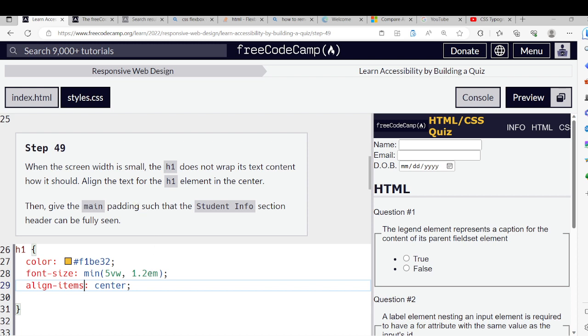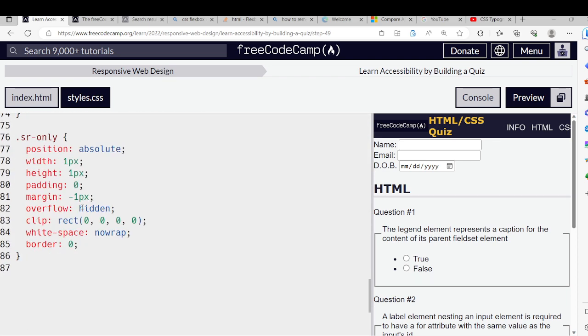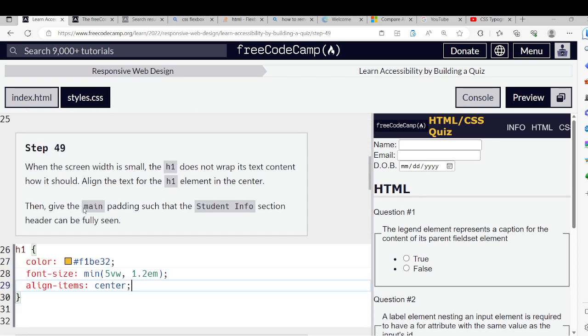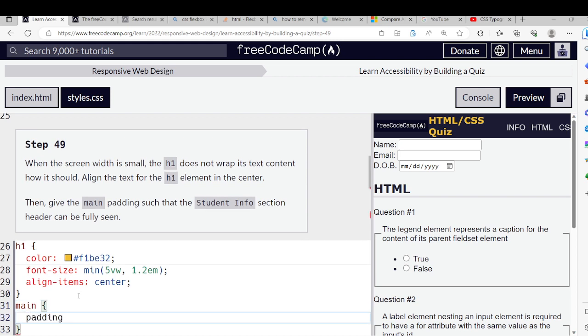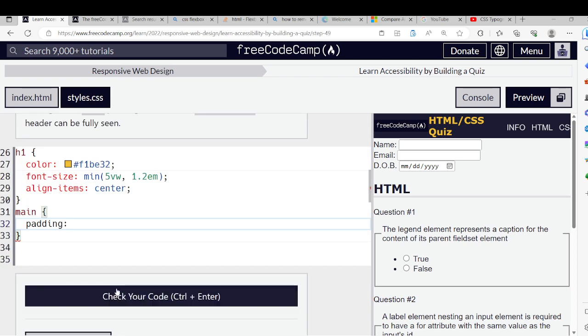Then give the main padding. The main. Not sure.